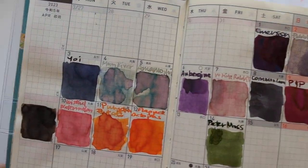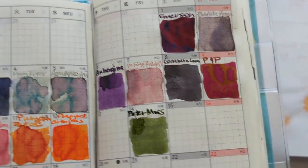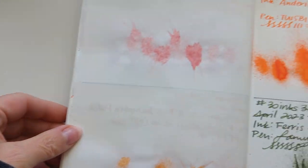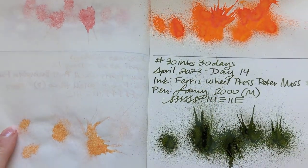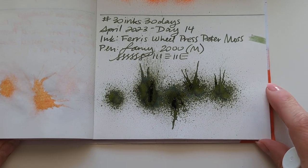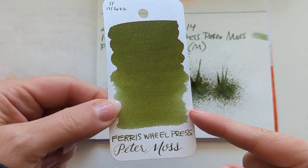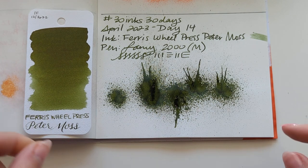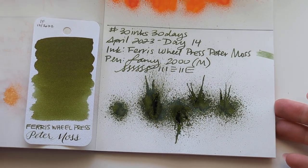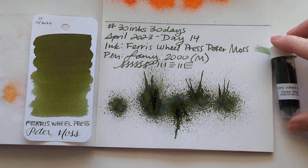Nice. So here's our monthly calendar. And as usual, let's end by looking at our beautiful splat. It's nice. I do. I like this. I like how the splat looks. This to me looks like, oh, you know what it looks like? Army, like drabs. You know what I'm talking about? But this splat is gorgeous. Just lovely. So here's day 14.